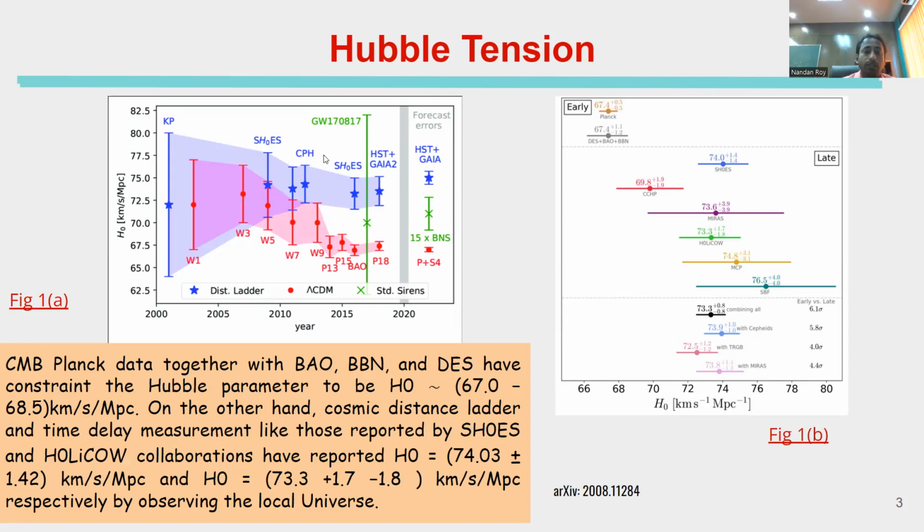In this figure, you can see the distance ladder measurements and the CMB measurements. Over the years, our precision in measurement has increased, so at this moment they are in more than 5 sigma tension. This puts lambda CDM in challenge, because for the CMB data, we consider lambda CDM as the model for the accelerated expansion of the universe.